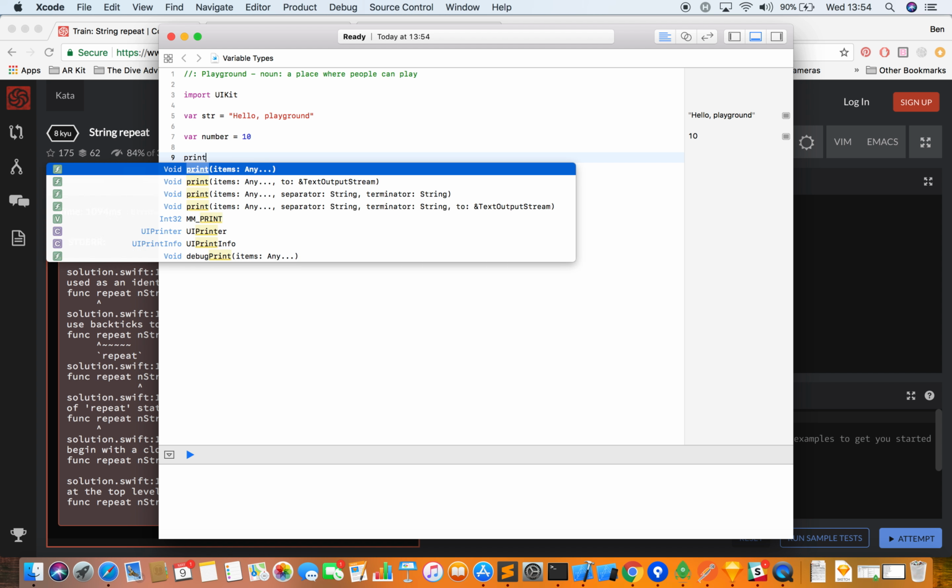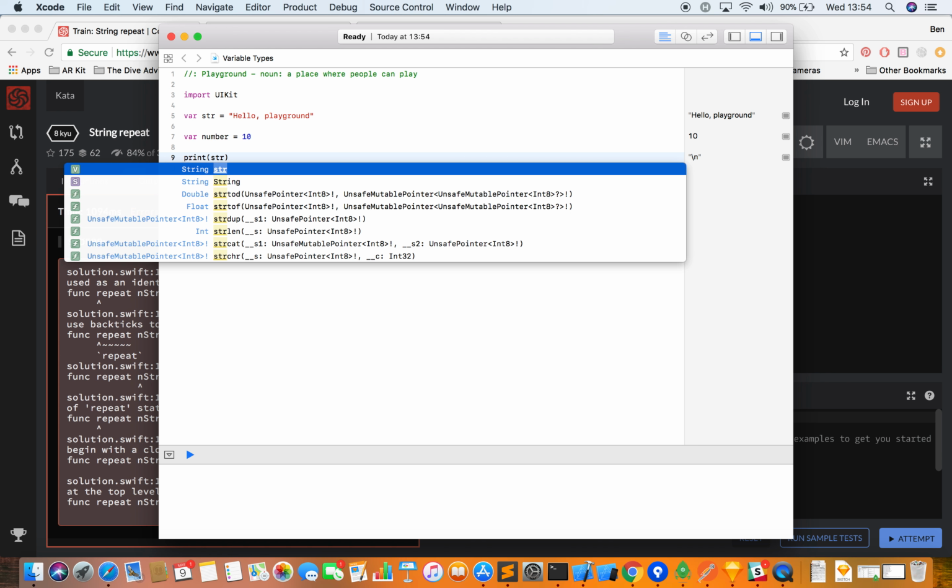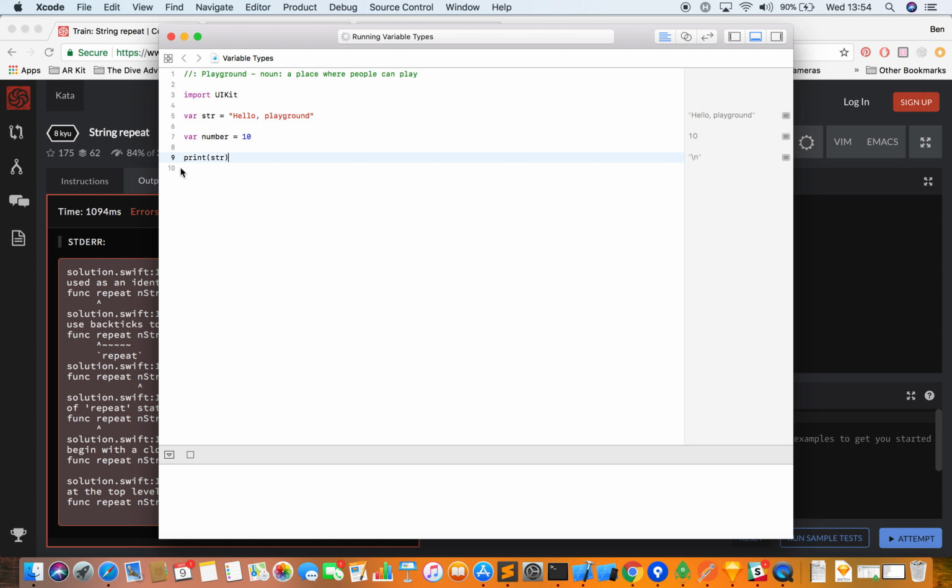And I can prove this by printing out the contents of this box, str. So print is a statement Apple have written for you, and it allows things to be printed out onto the screen or into this console window down here. So we're printing out the contents of str, and the contents of str is hello playground.